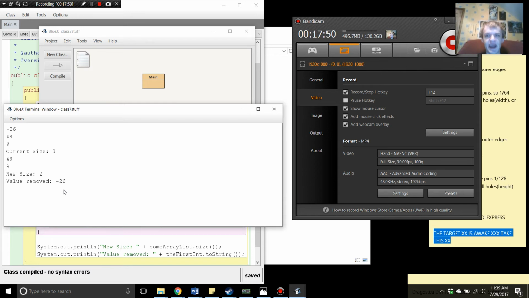So remove is there if you want to pick pieces out of your ArrayList. More often than not, you'll be using add, get, and size, but remove is useful if you are collecting data points and you find that one data point is extraneous, an outlier, and you need to pull it out of the ArrayList so that it doesn't affect an average, whether it be linear, logarithmic, exponential, what have you.